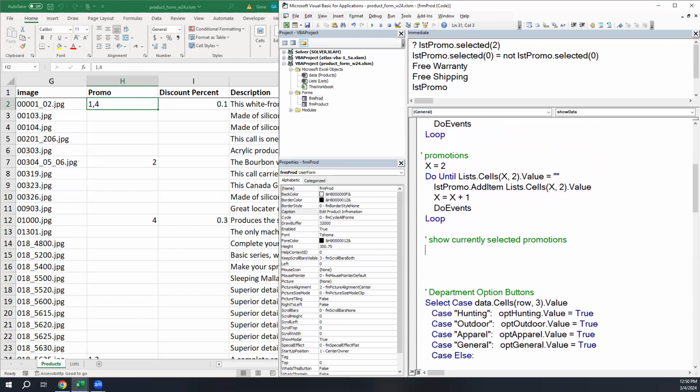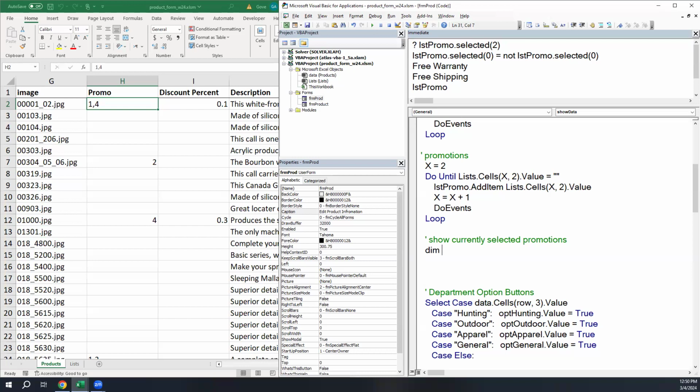Okay, so I think my best bet in here is to split whatever I have in this list of promotions. So I'm going to declare a little array here.